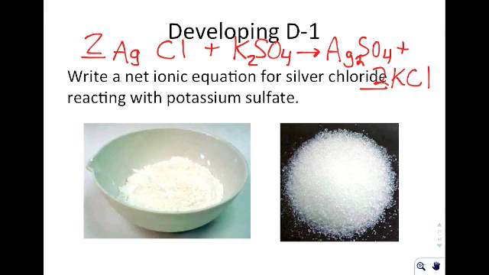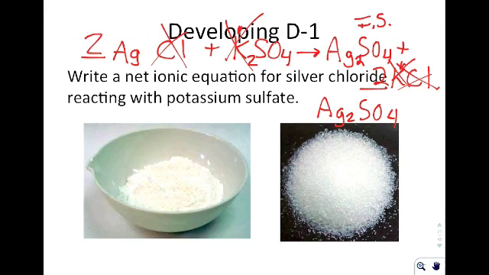The problem with this is we need to look at it from a whole perspective. Will this reaction occur? And yes, it will, because this product right here is insoluble. Because of that, this reaction will occur. Since this is an insoluble product, that means I'm going to have it at the end of a net ionic equation. So these potassium right here are ions, but so are these. So those are going to cross out, and they're going to be on both sides. The chlorine ions the same way. They're going to cross out, they're going to be on both sides. So the net ionic equation that we would have here is 2 Ag+ plus SO4 2- goes to Ag2SO4.